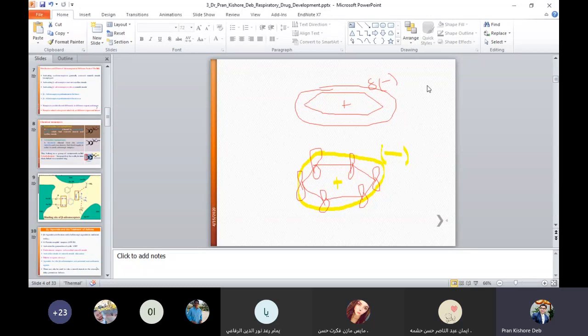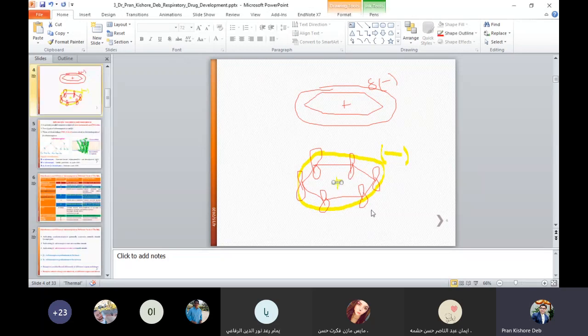Now, do you understand what the benzene ring is? I explained from the beginning what pi-pi interaction is. Because the pi electrons are revolving continuously due to resonance, the pi electrons are not static. Because of this revolving, it generates a negative charge outside the benzene ring at the periphery, and a positive charge inside the benzene ring. So when two aromatic rings come closer to each other, they will form pi-pi stacking interaction, where the negative charge at the boundary of one benzene ring is attracted to the positive charge inside the other benzene ring. This is how they interact with each other. Is it clear? Yes, thank you.